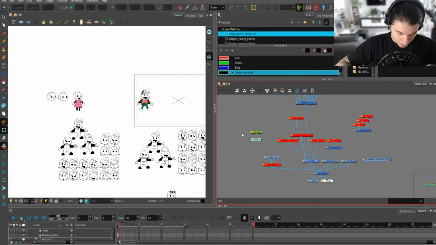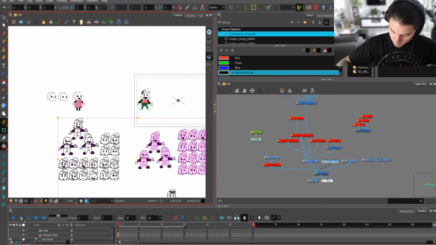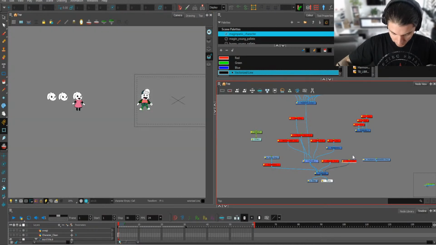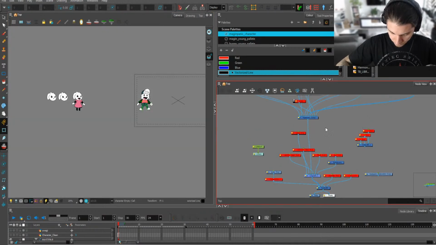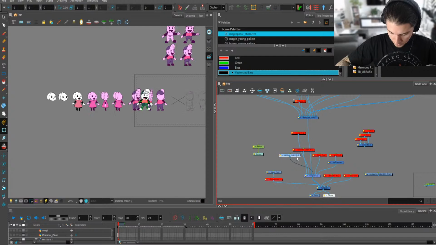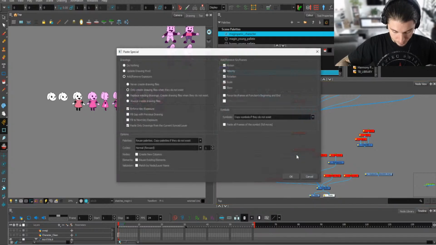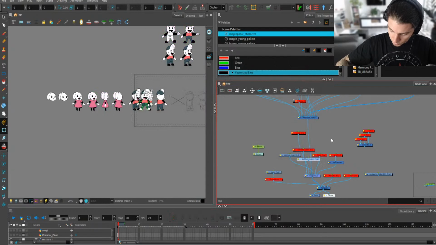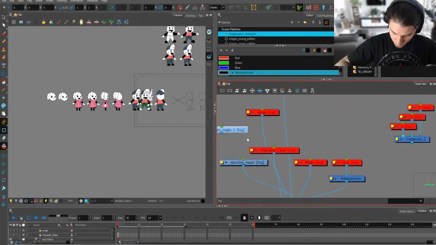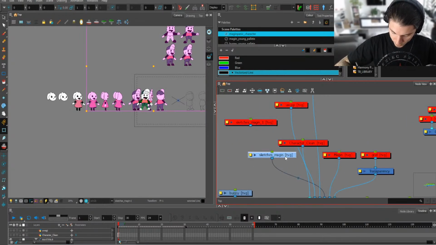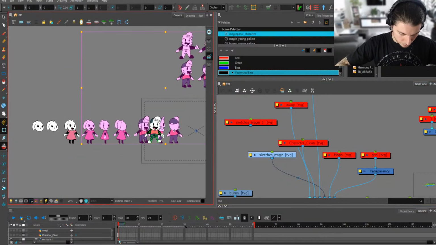So then let's make everything else disappear. Okay, let's create new columns. Let's call this one sketches for my character, as they're supposed to be.